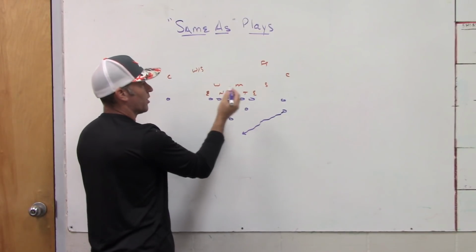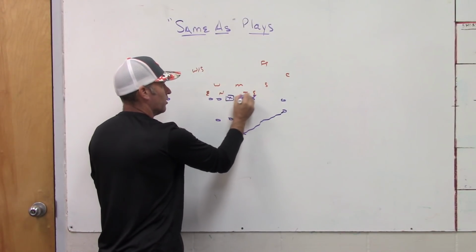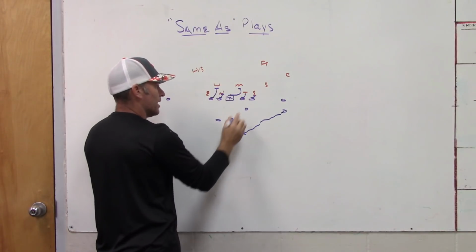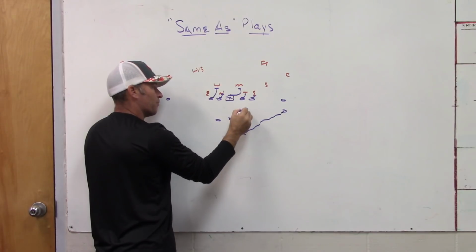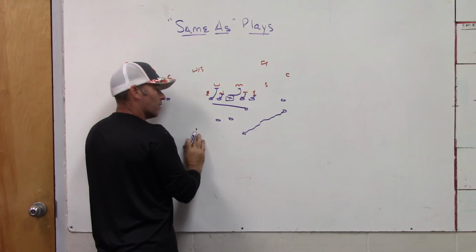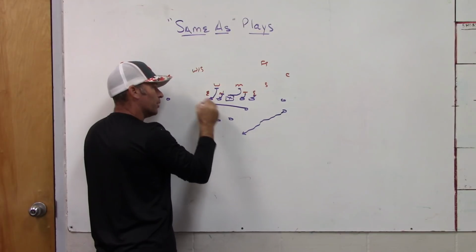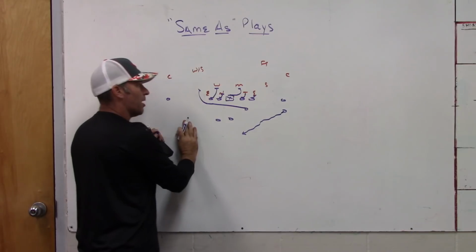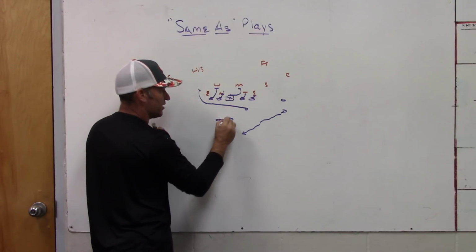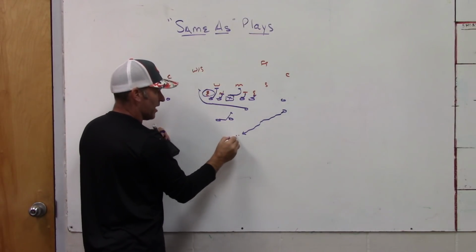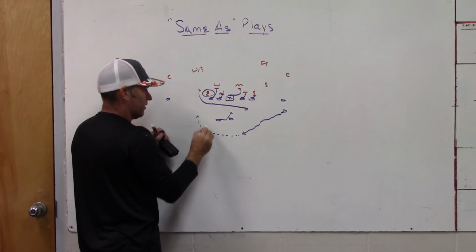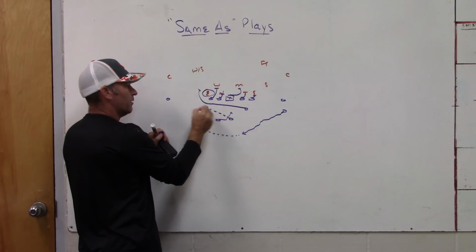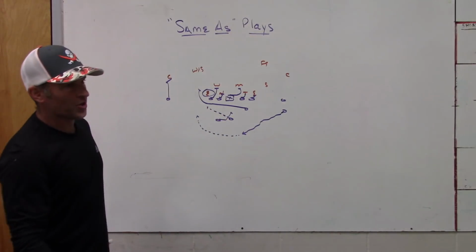And now let's say we want to run our split zone. So now we want to run tight zone here. All right, and now we want to bring the sniffer back. All right, and we're going to bluff the end. So the sniffer is going to go around the end, and he's going to wrap up on the first thing inside out. We're going to run tight zone, read, and now that eye candy, window dressing, whatever you want, now all of a sudden he's involved. He's the pitch man. All right, and we're running some version of triple option.